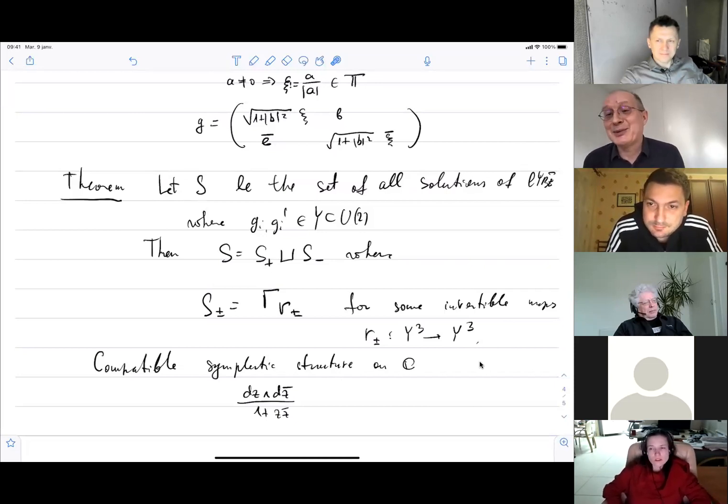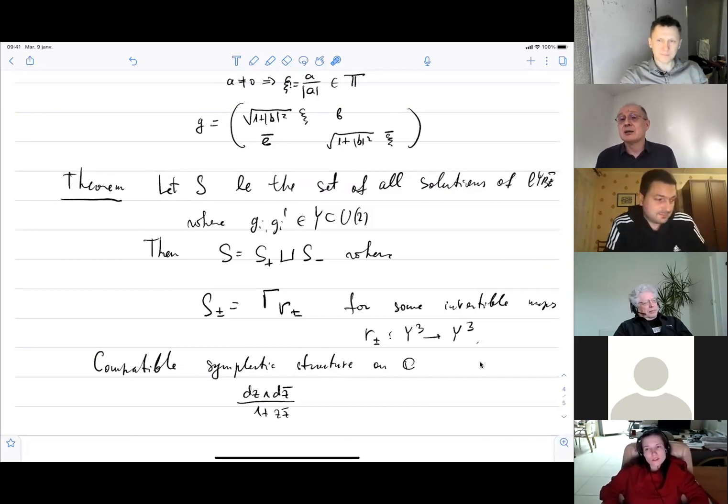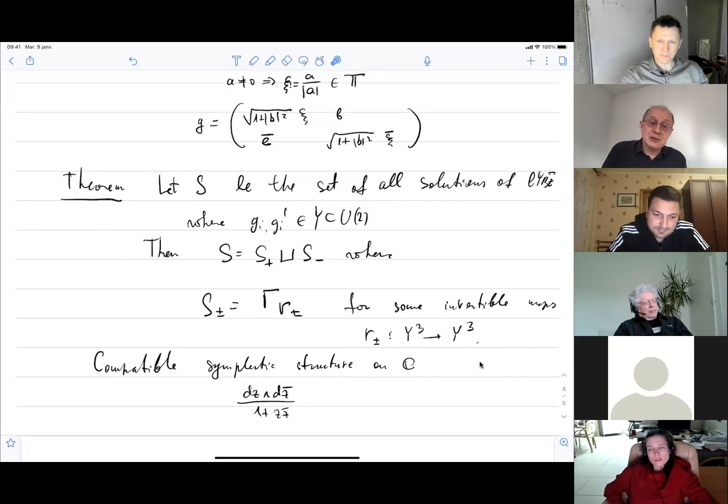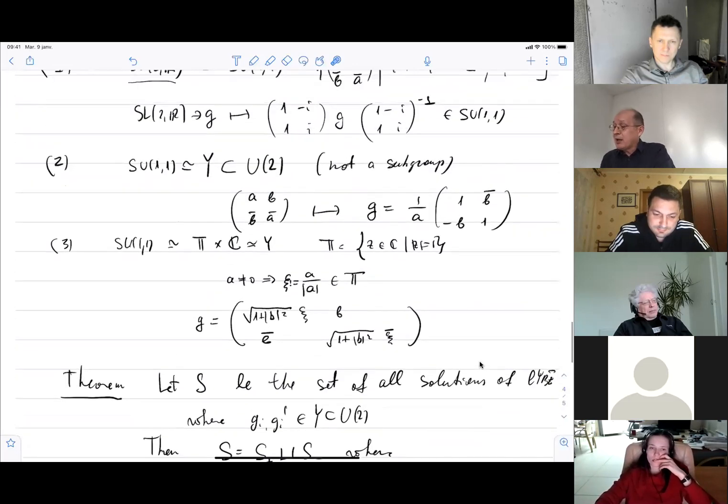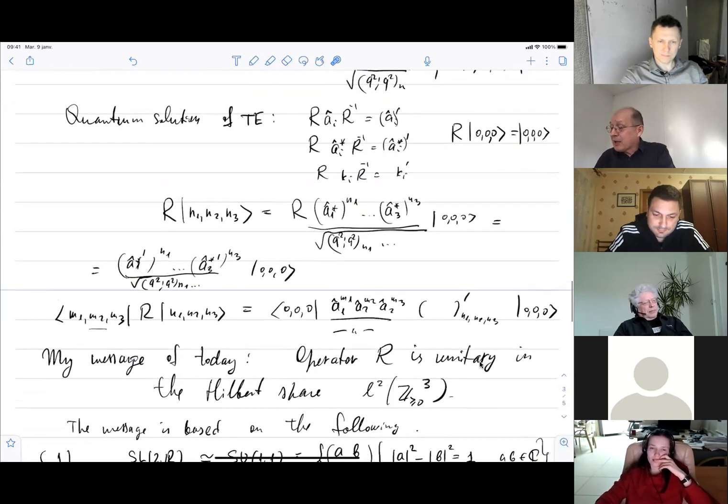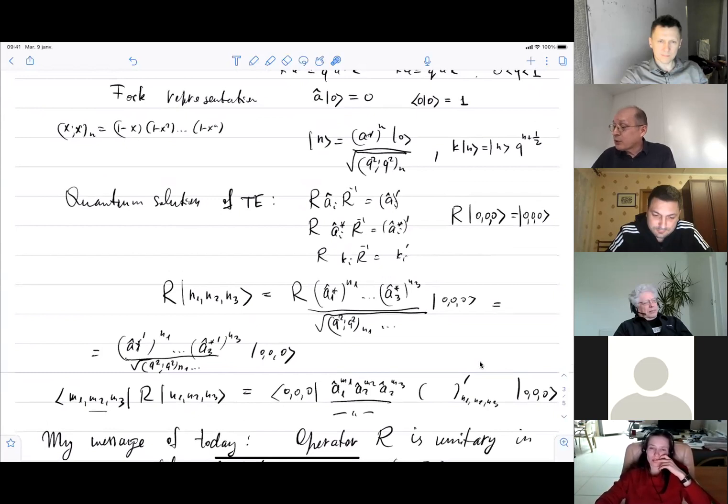Let me put it this way. On the level of deformation quantization, no problem, you just keep things algebraic. But if you want to deal with Hilbert spaces, self-adjoint operators and unitary operators, you should be very careful. Just an example: take the quantum oscillator, the Q quantum oscillator, and in this quantization, of course, A star will be the Hermitian conjugate of A.